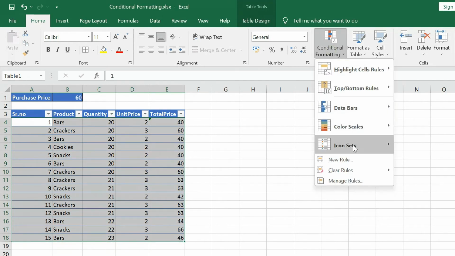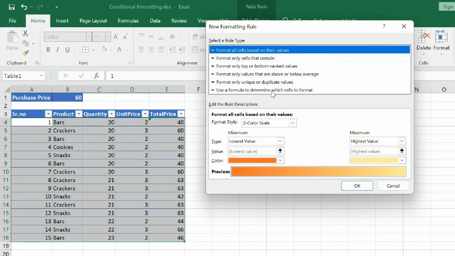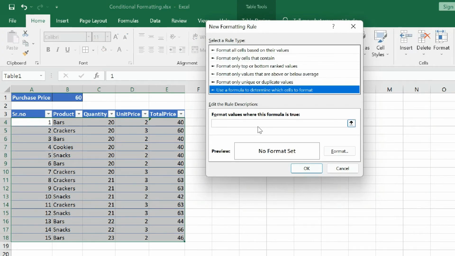Go back to conditional formatting, new rule, use a formula, and here let's write the formula once again. E4, again, as you know, I want to lock in only the column, not the row. So dollar sign before E, then 4 is greater than or equal to B1.